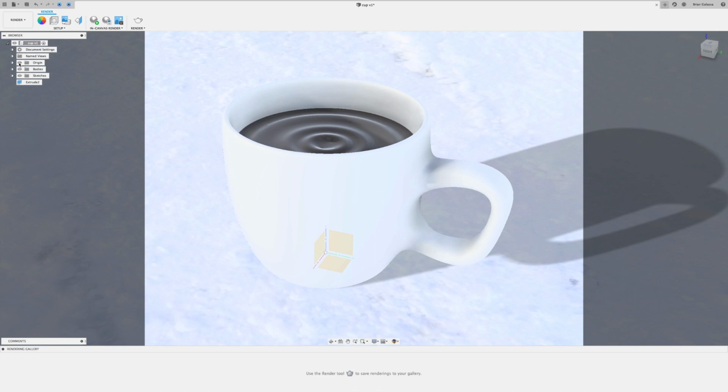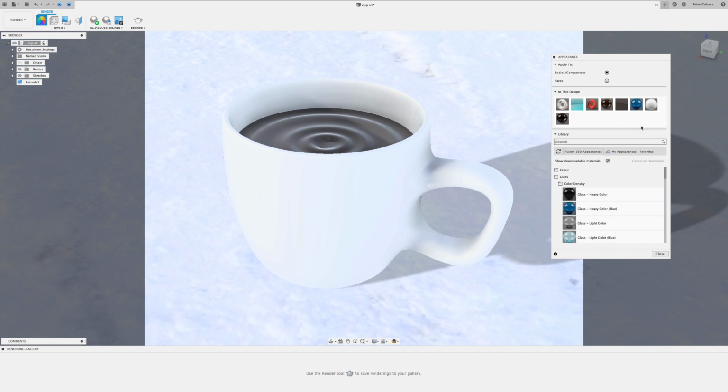And I thought I turned off my origins. Let's change the material again. Appearance. So for an enamel cup, I played around a little bit, and I think just the paints work the best. You've got to open up these folders, and then glossy, open that up, and I'm just going to use paint glossy white.